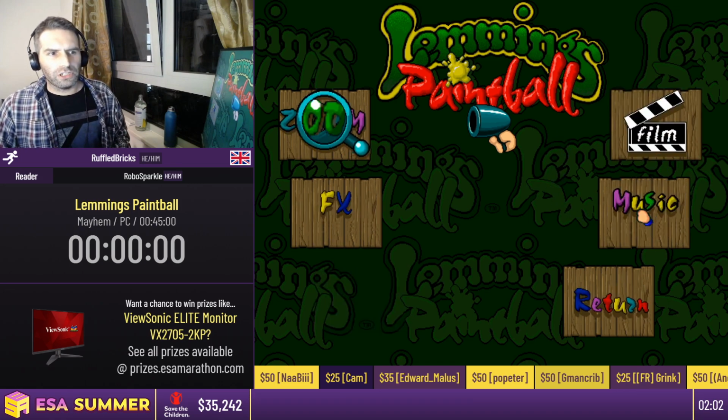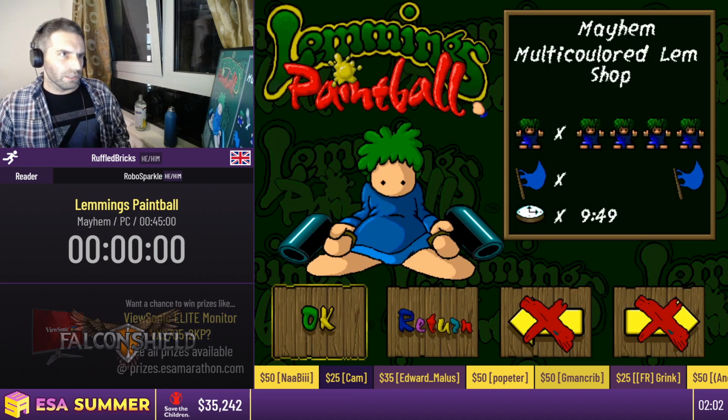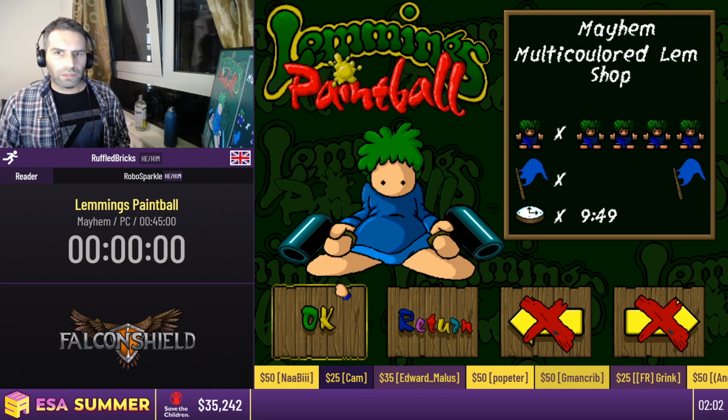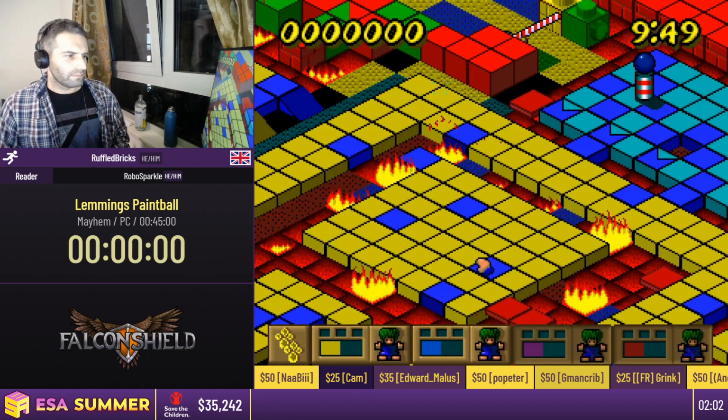One thing I'm going to do before we start is just switch the music off, because as much as the soundtrack is an absolute belter, it does add between 3 to 5 seconds of loading time between every level. So sadly, that's going to have to go. We're going to start the first level of Mayhem in 3, 2, 1, go.